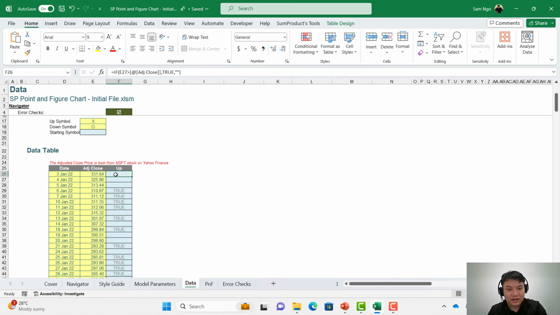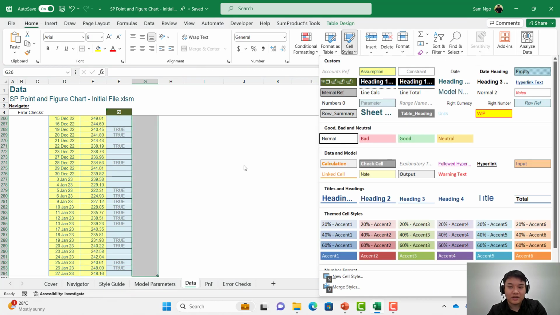You can see here the stock price on these days is not going up, except on this one, where the stock price starts going up, and here it starts going down from this day. What we need is to know the location in this column where it switches between up and down.